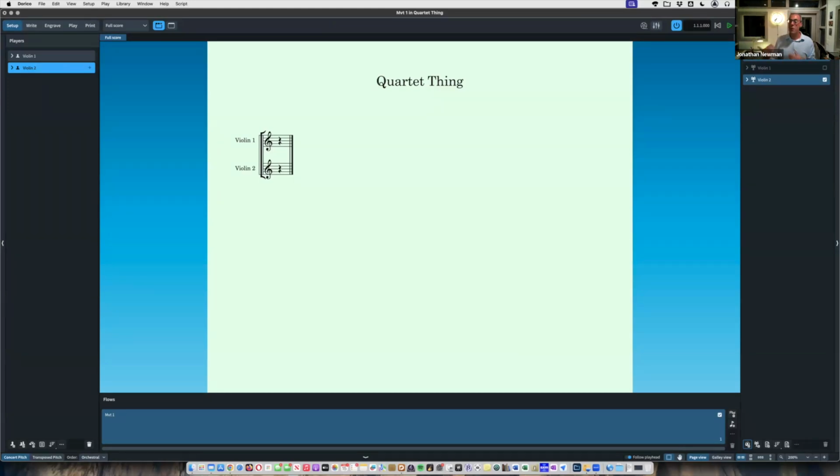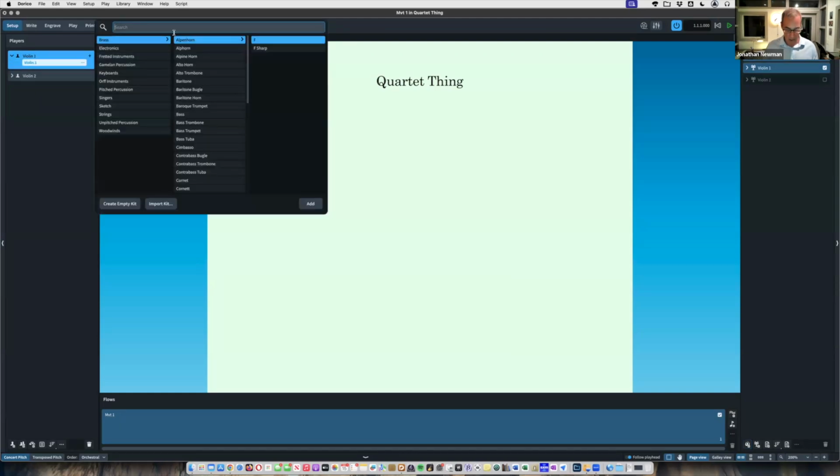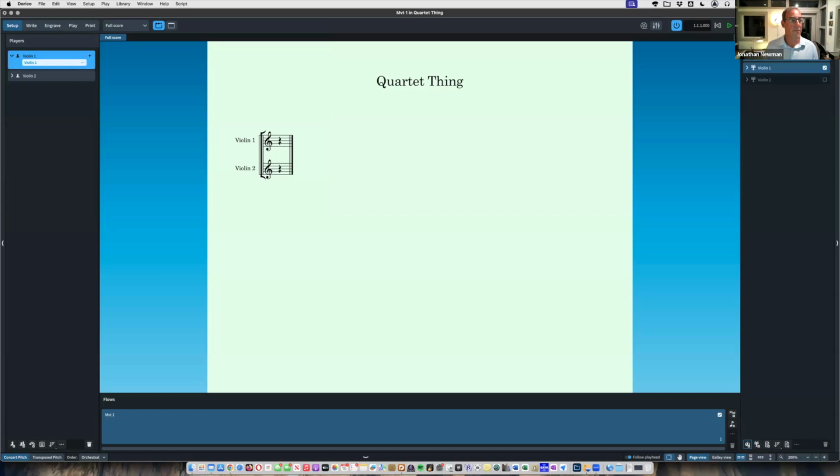Because the numbering that you've done in Finale really, as Steve and I figured out, mucks this up. So if I add another violin, it will be violin 3. If something has the same name, it's the same instrument, and it will start numbering them for you. Now, let's say I want this violinist to also have a mandolin. So now he's holding 2 instruments, and I can have him move back and forth, and I'll show you how to do that.